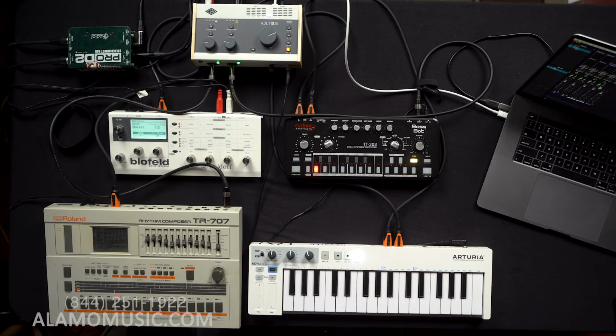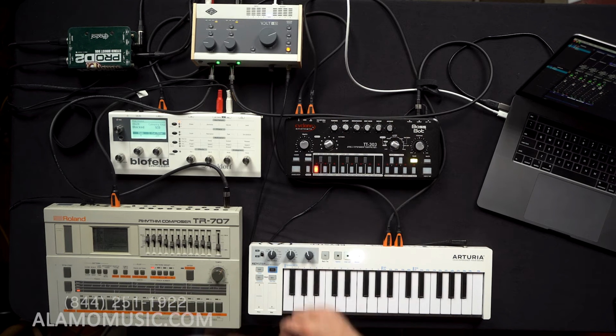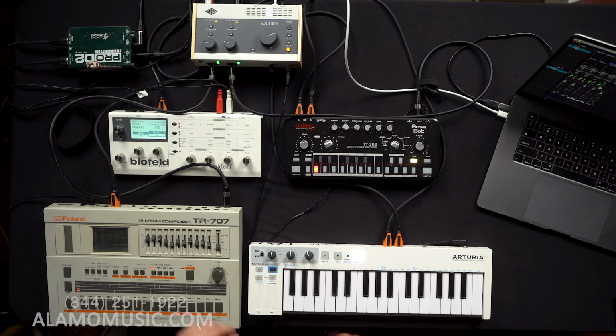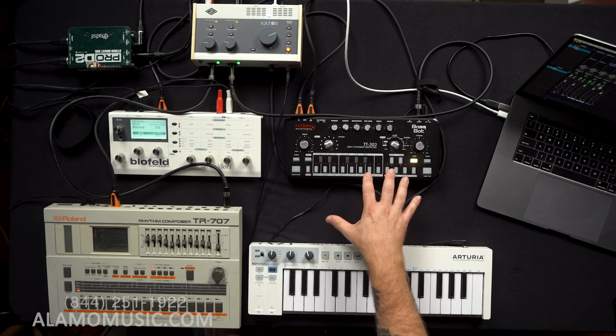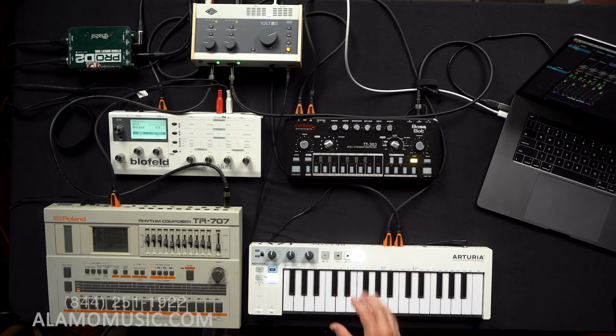lot of weird tension. So what I'm going to do now is just bring the cutoff and the resonance down. I'm going to turn down the Blofeld over here because I'm going to go ahead and kind of do everything in real time, right? Let's make sure I'm in pattern play. That's ready to go. And then I can show you how we can manipulate the key of the TT303 because we can actually do things to the pattern in real time, which is really, really cool. So let's go ahead and get started here. I'm gonna go ahead and press play.